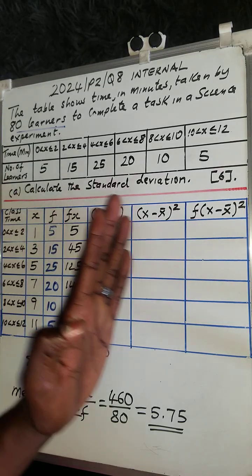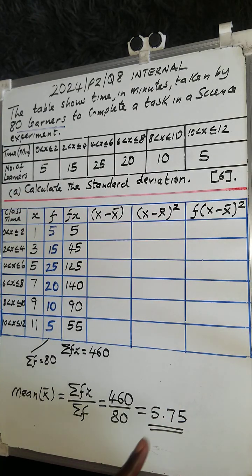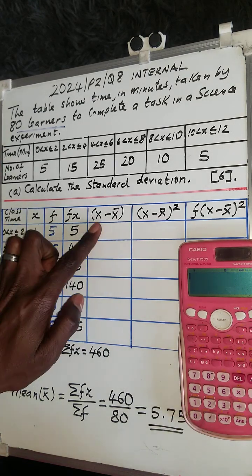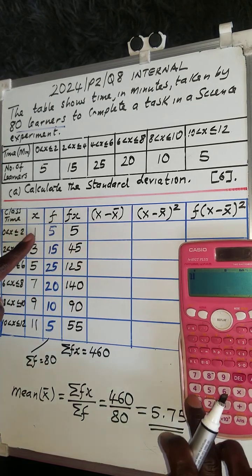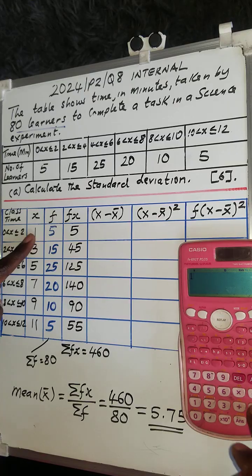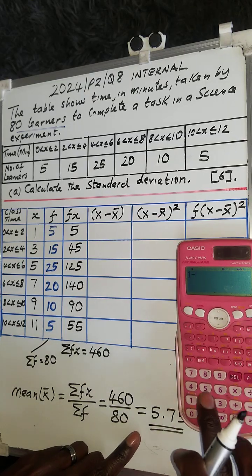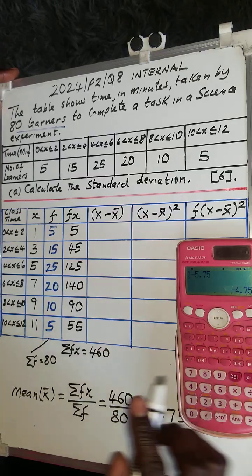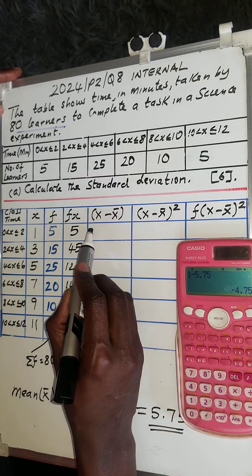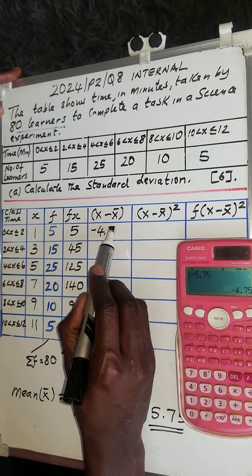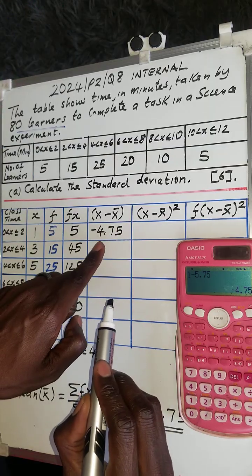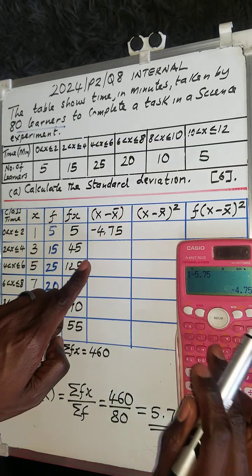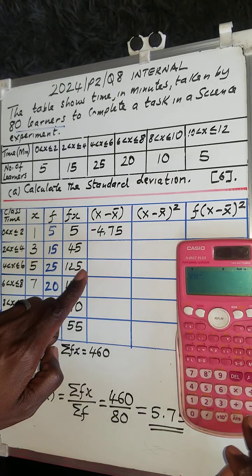So now we can proceed, because we have now found the mean. So what we do there is that you get the value of x, that is 1, minus the mean, which is 5.75. Okay, so what is the value that I'm getting? I'm simply getting a negative 4.75. So this value, please don't stop. This value you get, that tells you you square it. So raise it to the power 2.